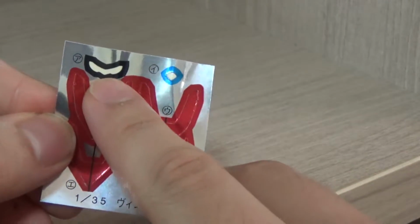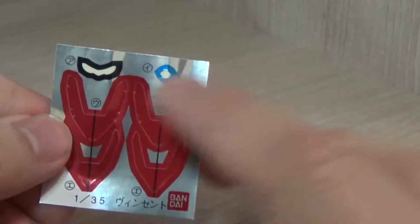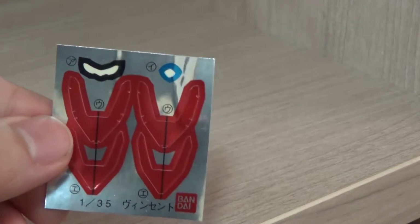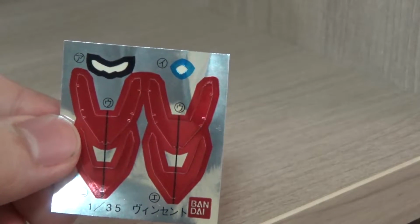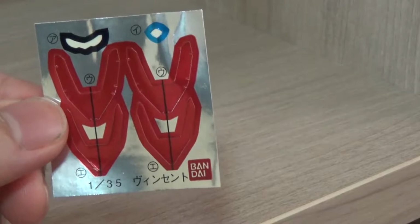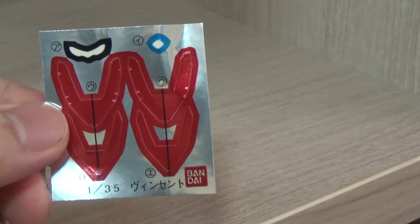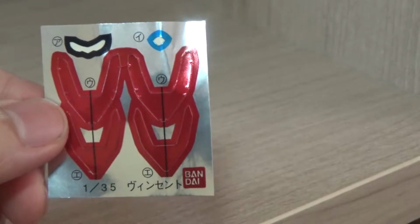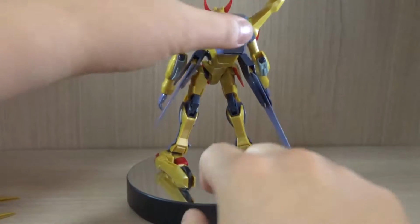Number one is the eyes, which is fine. Number two is the blue orb section on the V-fin, which is fine. These ones were kind of unexpected: the red sections for the harken on the sides. But I didn't use these because I colored the parts using a red Gundam marker, and it worked totally fine, so you don't really need to use these. Alright, let's get on to the review. I'll do the comparison last.